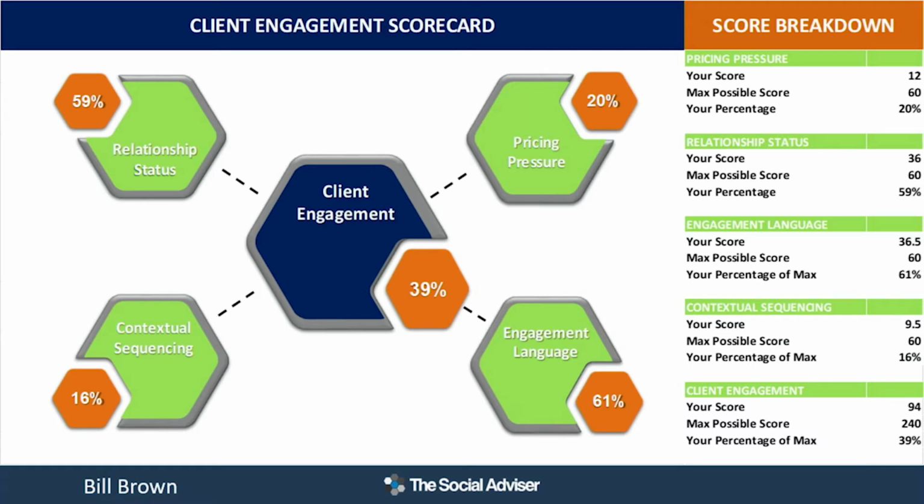This is probably a harder one to explain, right? Yeah, this is kind of the wild card. So contextual sequencing, this is sort of the journey you take your clients on over the time that they're working with you, and how you make it match what they're after goal-wise. Does that make sense? Kind of.